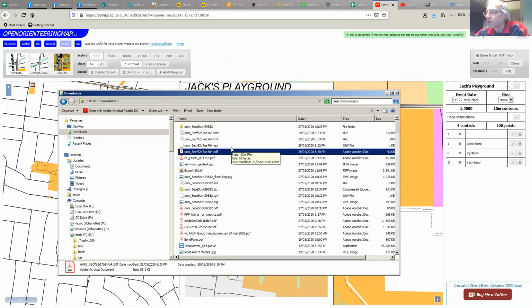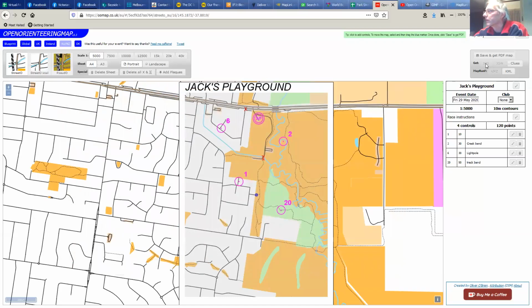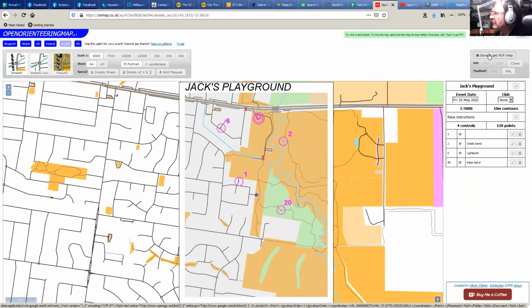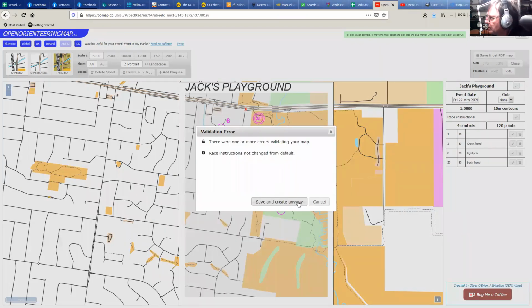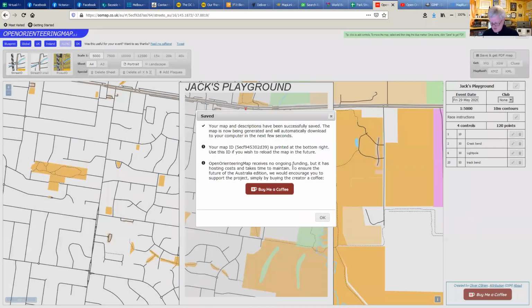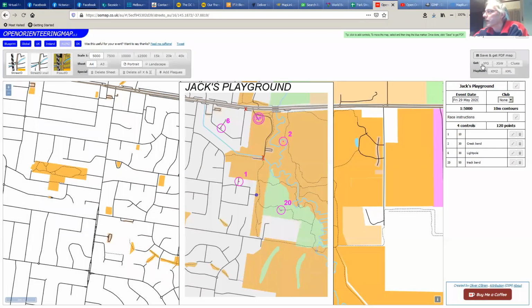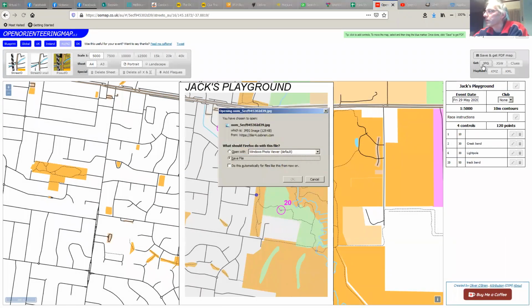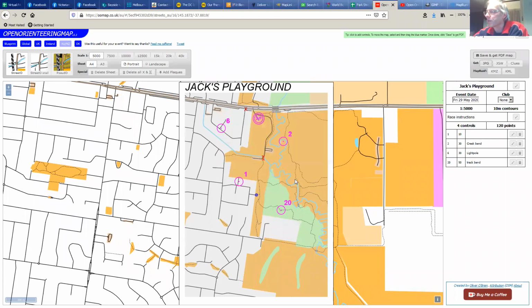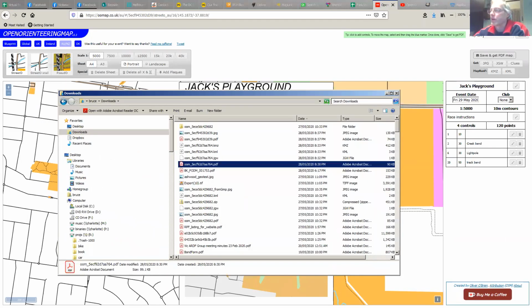Where is it? Where's the JPEG file? Maybe I didn't save it. Saved as a JGW, whatever that is. I didn't save it as a JPEG. That's a world file, Jack. That's a world file, but that's not the JPEG I needed as well. Yeah, I think it just didn't save it. I'll go back here. Okay, there's the JPEG.